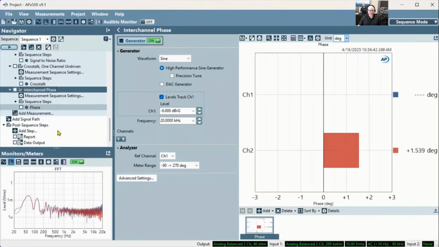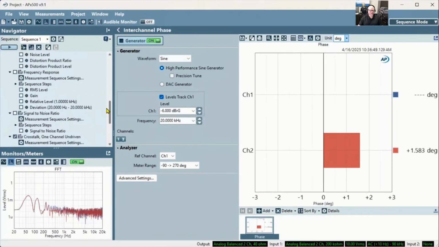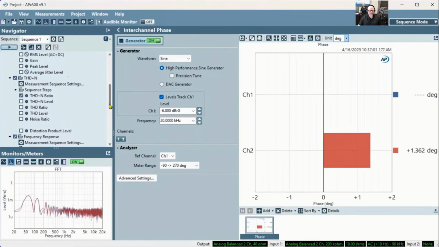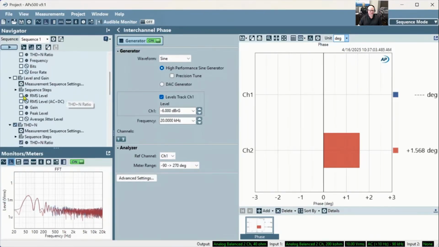So I'm going to go ahead and check the report. I'll check each of these measurements that I'm interested in. Maybe for frequency response, I just want the relative level result. And maybe for THD plus N, I just want the THD plus N ratio result and my output level. And now I will run this sequence.